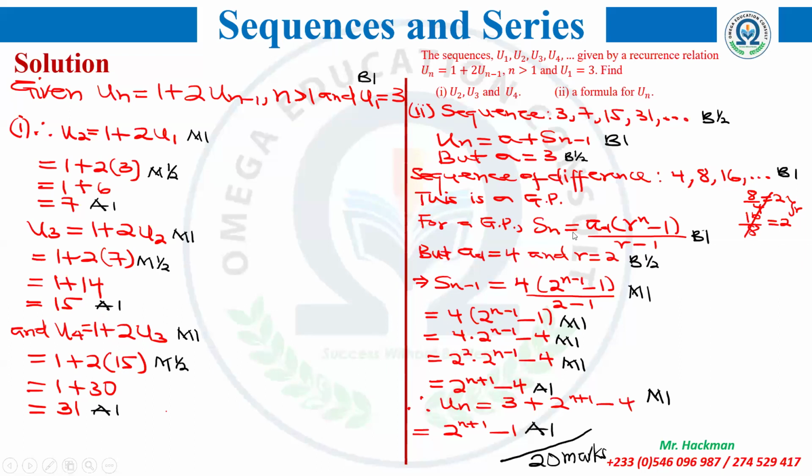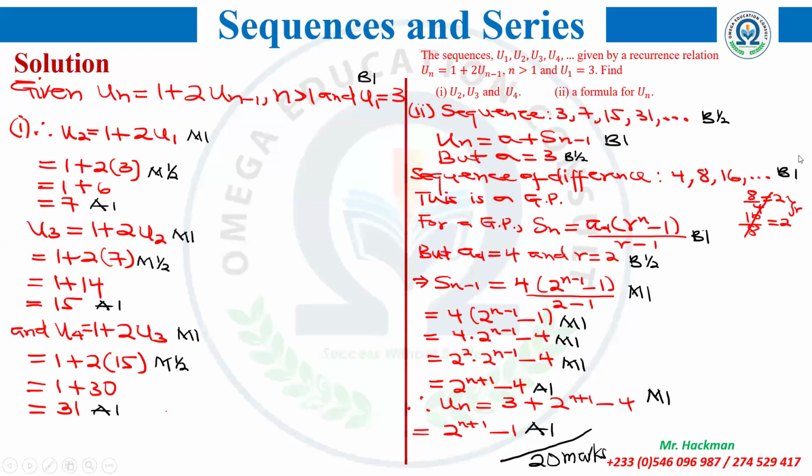So for a GP, I will need my S sub n before I can generate the formula for S sub n minus 1. So you have to first find S sub n of your GP, and you use it to find S sub n minus 1, because the S sub n will be your parent function in terms of your parent sequence. Okay, so here, S sub n we know. Check, your common ratio is 2. Remember, I gave you two formulas for the S sub n, one when your R is greater than 1, and one when your R is less than 1. And I told you that you can use any of them, but for convenience, we can select the appropriate one, and the negative will be dealt with.